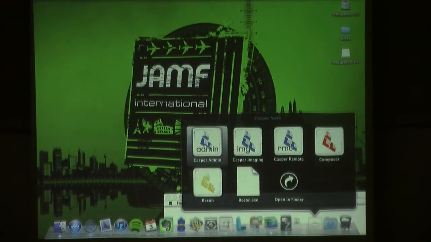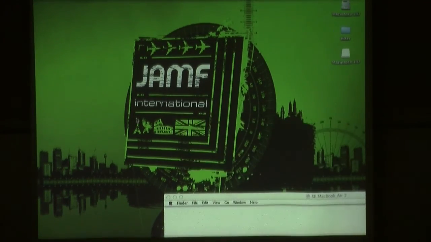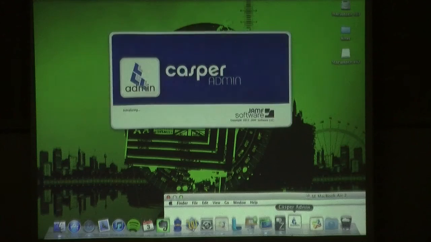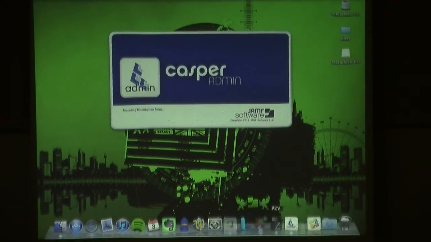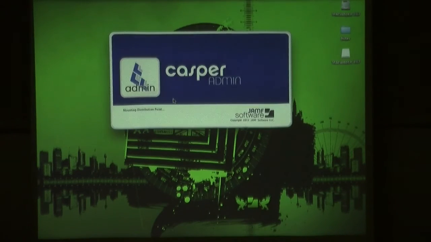See if Casper Admin comes up. Okay, so what's happening here is the Casper Admin application is mounting my local share, which should show up as distribution here. As soon as that shows up, we'll see my full Casper Admin with all my scripts and things like that built in there.